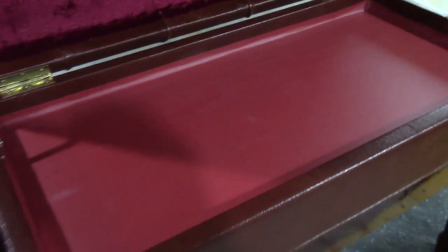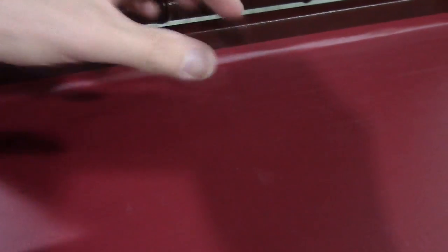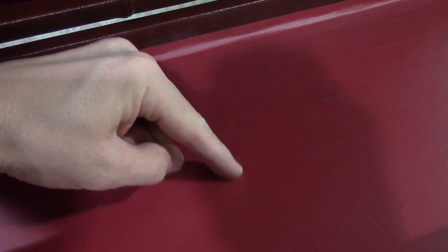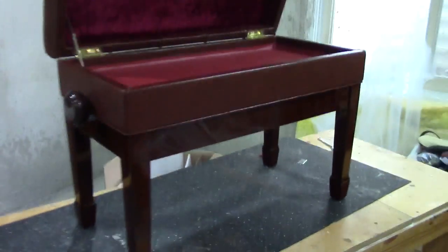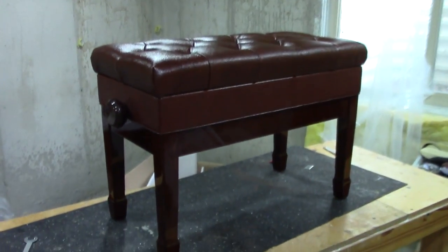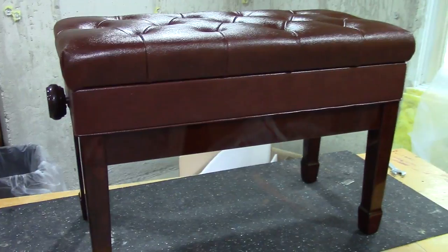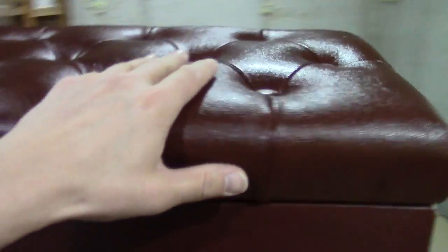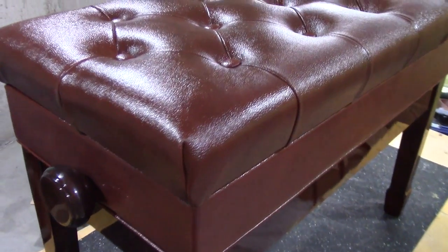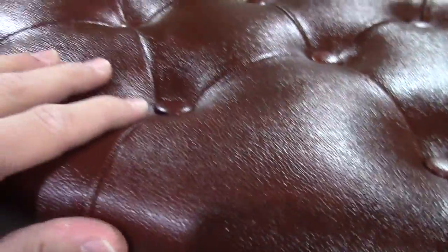Look at the cut — it goes up and down. It looks like somebody just cut this with scissors and put it in. It's really pretty cheap. It might look nice from afar, but in practice this is really thin. You put something with any sharp edge — maybe a spiral music book — it's going to nick this up and tear it. So maybe you want to put some other material down there. But at 200 bucks, what do you expect? If you spend a lot on your piano, you'd want something nicer than this.